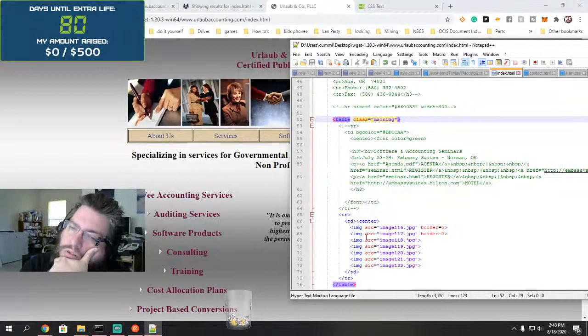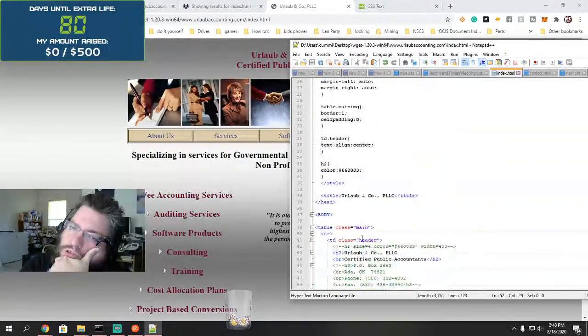Okay, so that is border 1, padding 0, cell padding 0. Wait a minute.